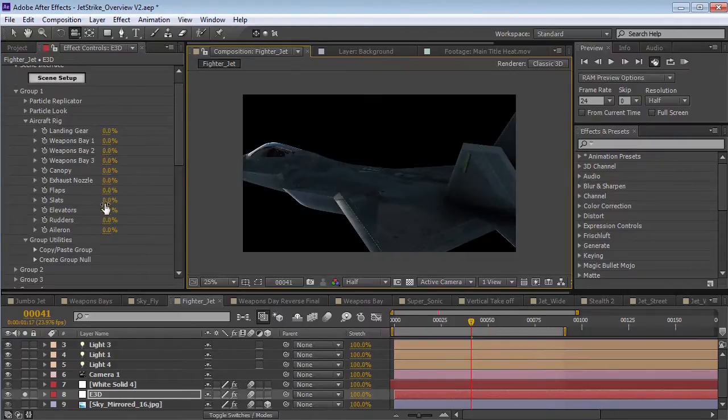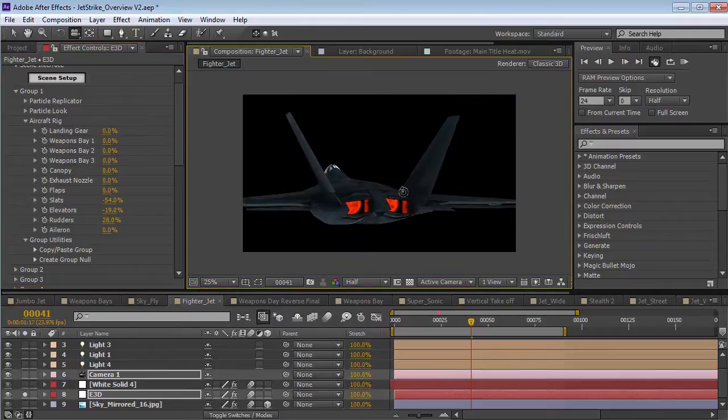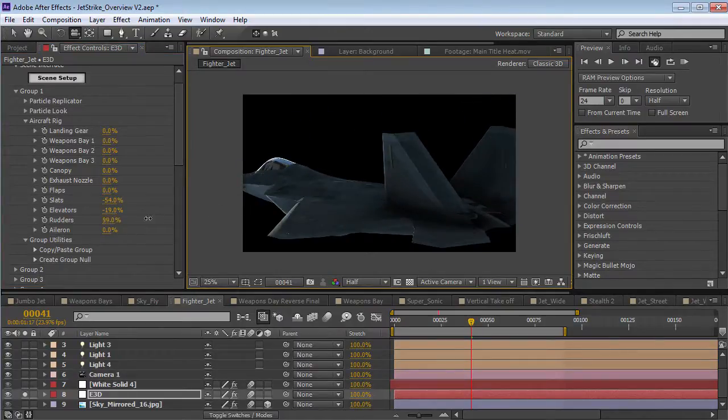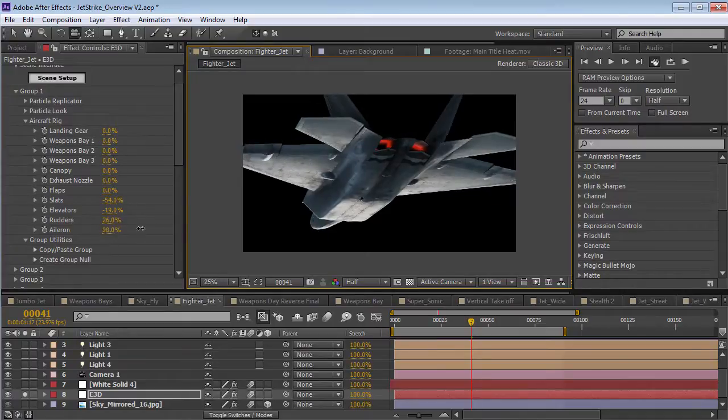We've got our slats, which are going to be sort of in the front of the aircraft. And then we've got things like our elevator control. We've got our rudder, which you can see right back here. We've got the full rudder control. And we've even added control over the ailerons. So you can see that these actually alternate as well. So as it turns left or banks right, you can sort of animate these.